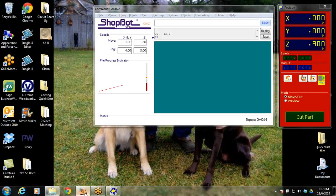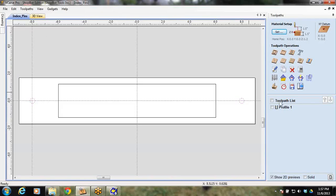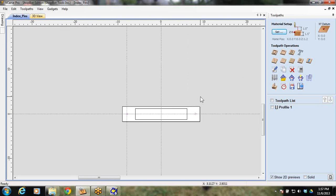So just remember, you'll be using PartWorks 3D, and you'll use a VCarve Pro or PartWorks 3.5 file, and make your 0, 0 right here in the center. Have these indexing pins lined up with 0 and the X, and you'll be able to flip all day long and get the results that I got. So mess with your feeds and speeds. Let me know. We'll put the file up for this too.